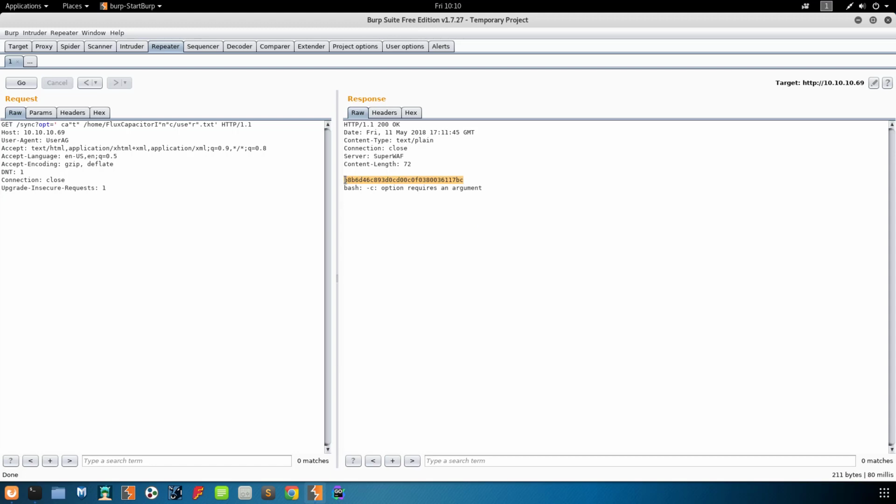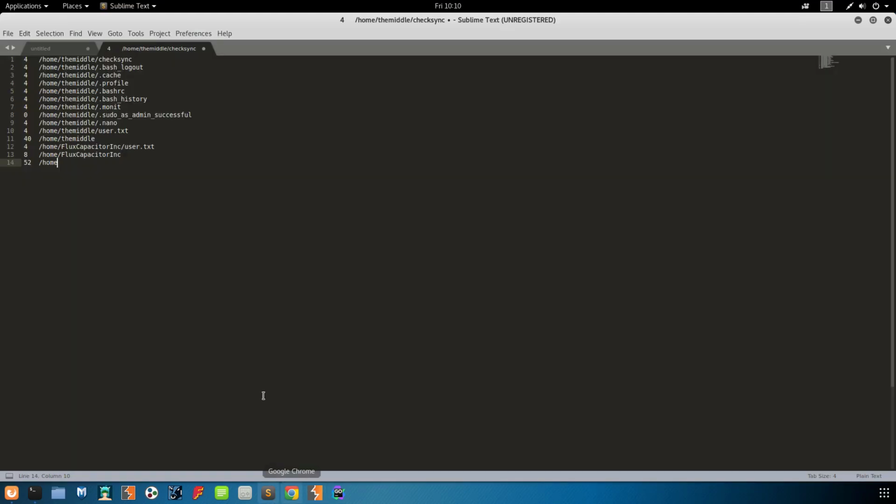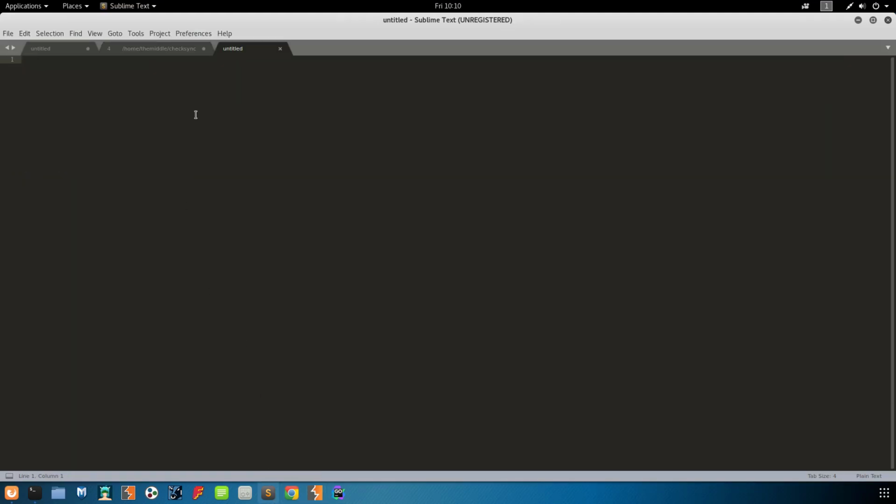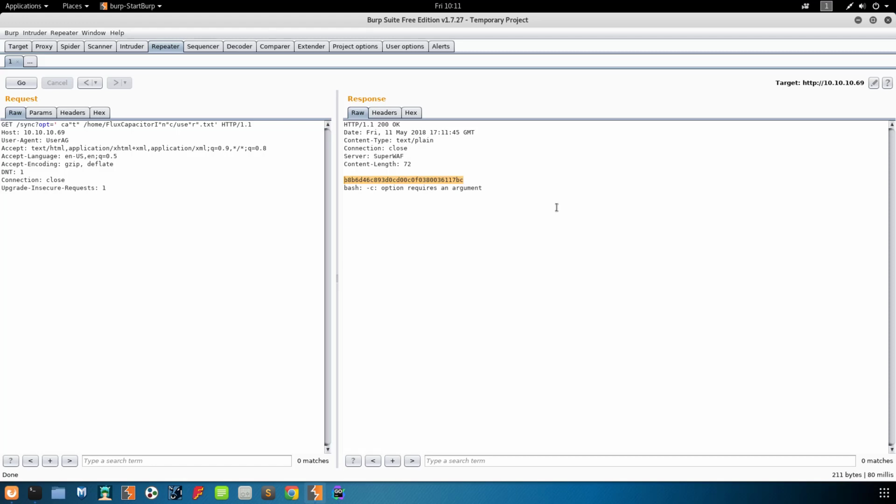As usual, I will just copy and paste this. By the way, I think in future videos I'm going to stop showing those, just so that if somebody else wants to do this box, even though it's retired, they can't simply take my flags and put them in, even though to me I don't see why anybody would do that. It's a huge waste of their own time. But you never know.